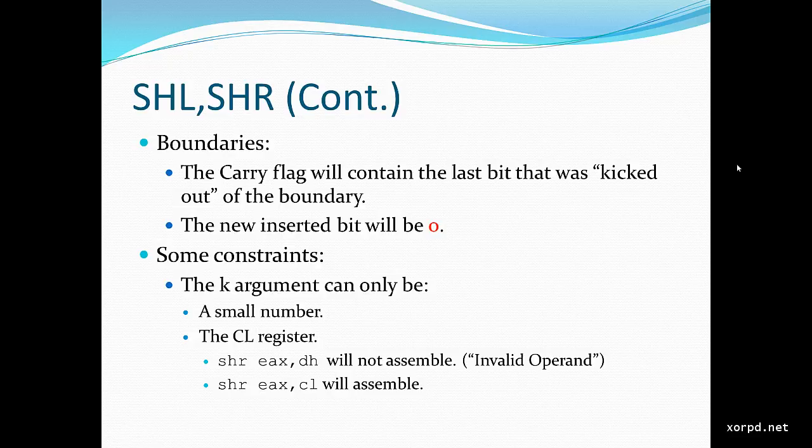Some other things to know about shift left and shift right. The boundaries. The carry flag will contain the last bit that was kicked out of the boundary. It could be from the left or from the right, it doesn't matter. Both of the instructions, shift left and shift right, store bits inside the carry flag. Shift left kicks out bits from the left, and shift right kicks out bits from the right, and those bits are inserted into the carry flag. The carry flag will always contain the last bit that was kicked out.